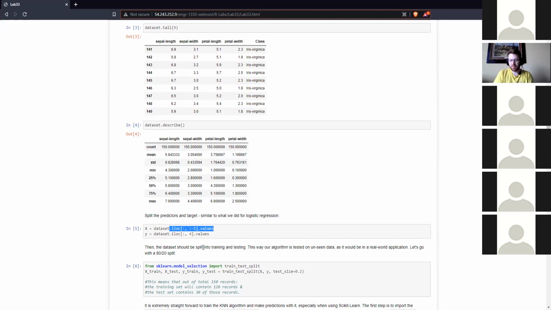We're going to use an 80-20 split to chunk up our data. We're going to use part of it for training, if you remember last time, and part of it for testing. So can someone tell me the difference between our training data and our testing data? What do we do with each, other than the obvious?